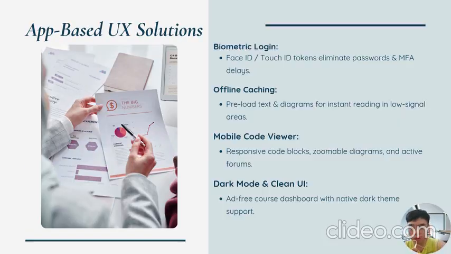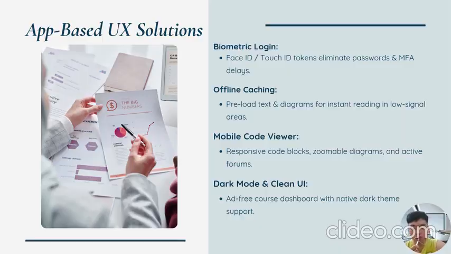So next, based on current feedback, we try to fix these issues and we recommend building a native mobile app for technical microlearning. Here are our four key features. First, the biometric login. Users can log in instantly using Face ID and Touch ID, with no more typing passwords and looking for the verification code. Second is offline support and fast loading.